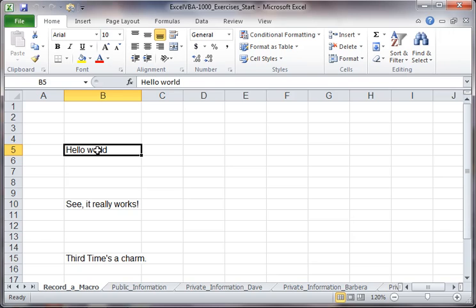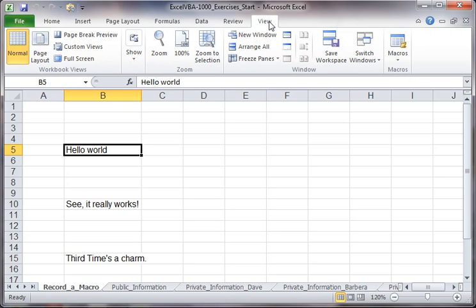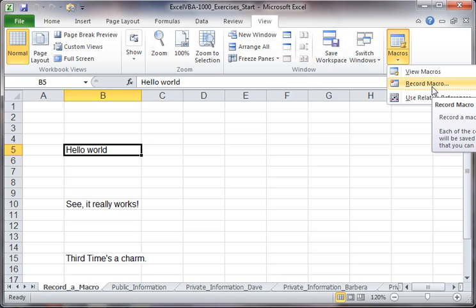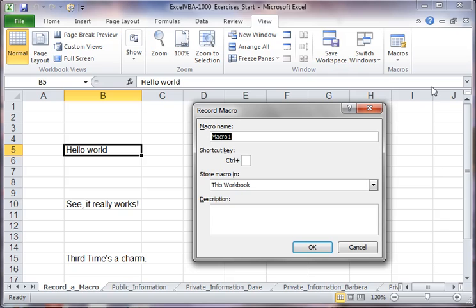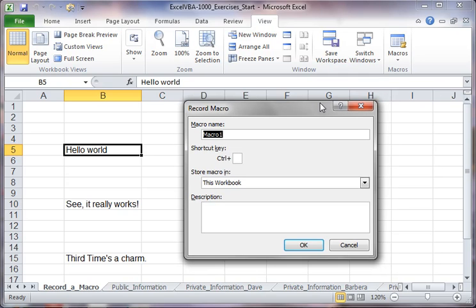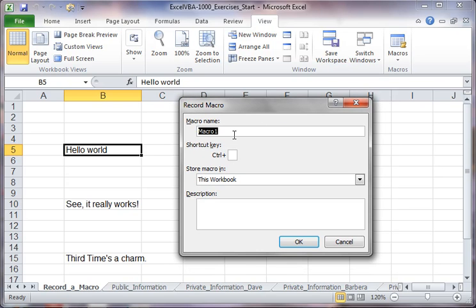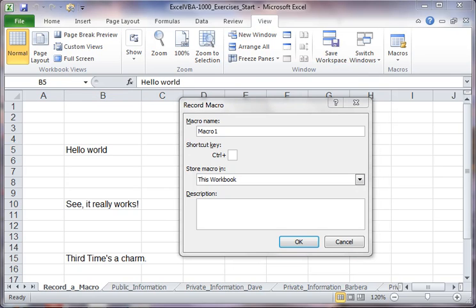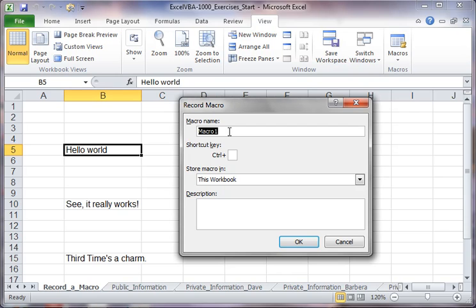So to get to the macros, there's several ways to get to the macro recorder. We're going to go up to our ribbon, and it's on the View ribbon. Go over to our Macros button, click Macros, and then we're going to go to Record Macro. Now in this screen we got to fill in a few things in the dialog box that came up. The first thing we have to do is give our macro a name. And for this macro, we're simply going to call it Simple Format.